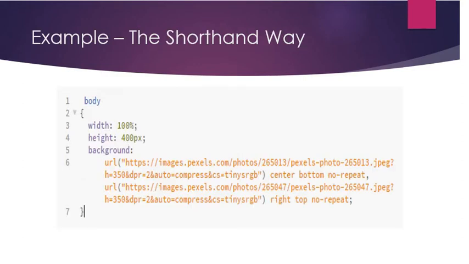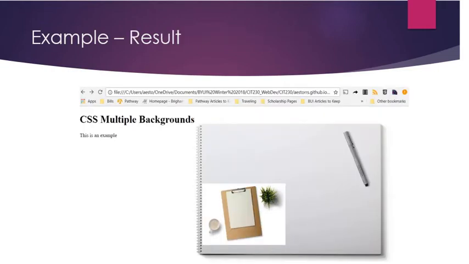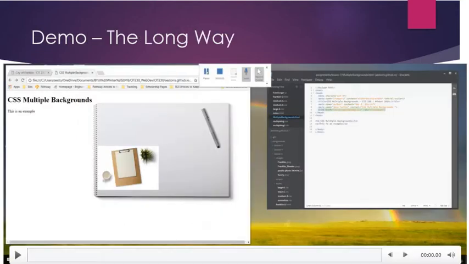If I take that and move it to the shorthand way, I'm just directly showing the URL for the location of that image, telling it where to go on the page, and then not repeating it. Then directly a comma and going into my next image. So here is what that end result would look like. Let me just go through the short tutorial that I did for that.